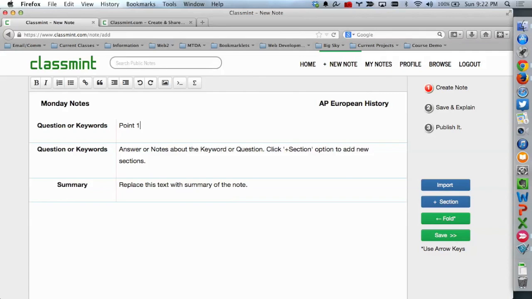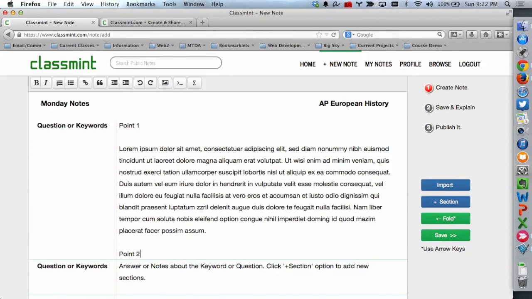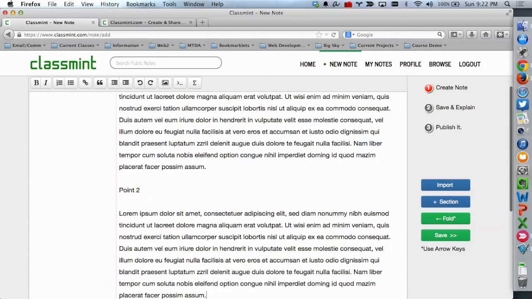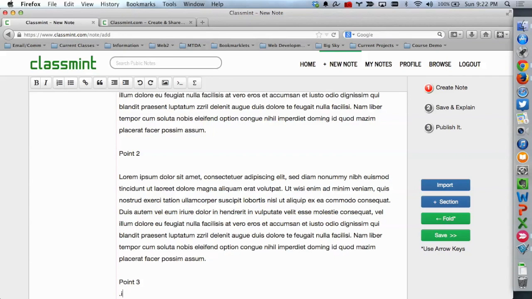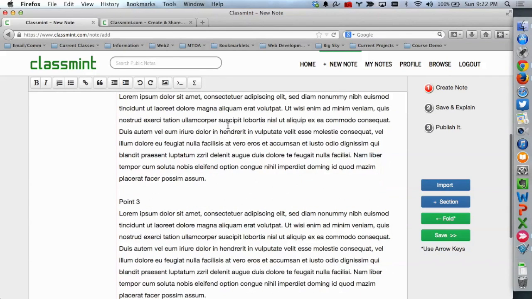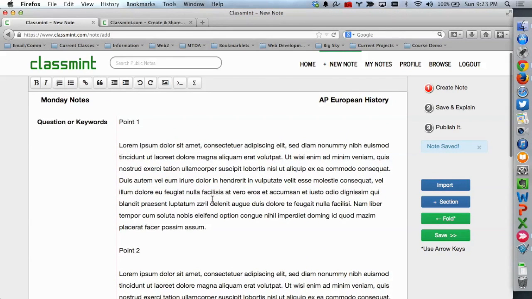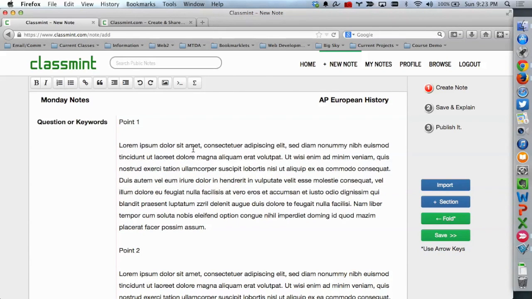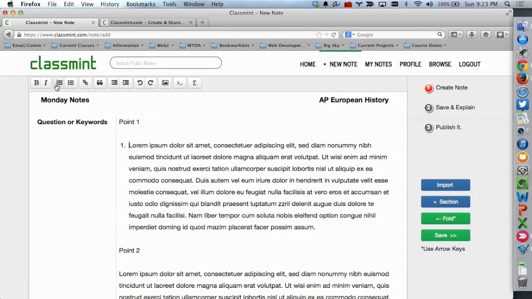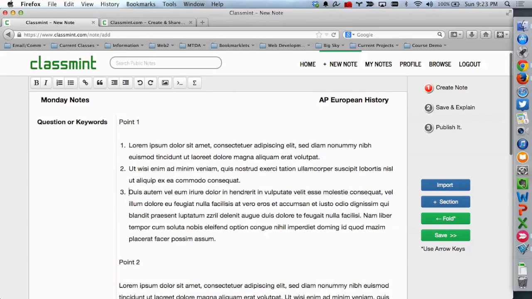And so you could put in point 1, you could put in some sample text here, point 2, some additional sample text, point 3, and some sample text. Now, of course, I'm obviously taking fake notes here, but you can utilize this process to bring in some fairly decent organized notes. For example, you can utilize either bullet points or numbered lists, which is very useful if you're trying to keep kind of organized sets of notes.